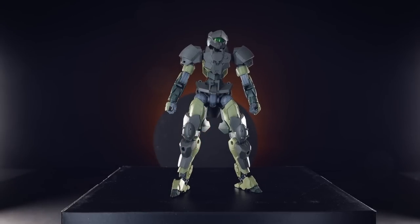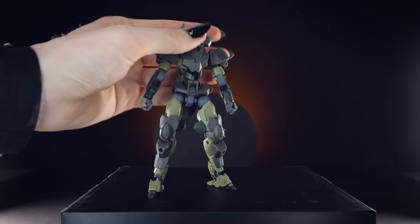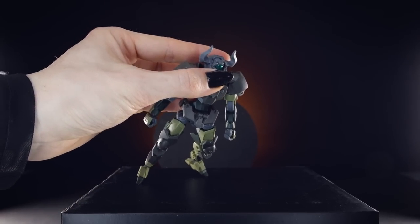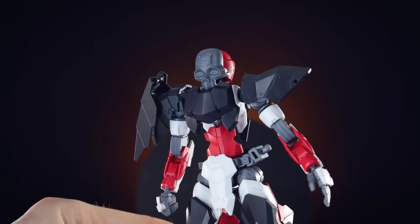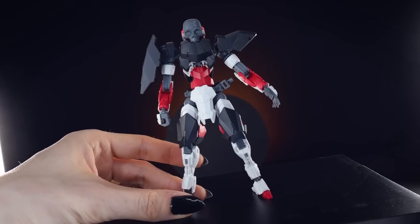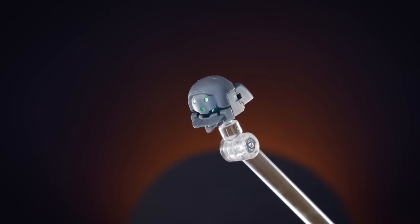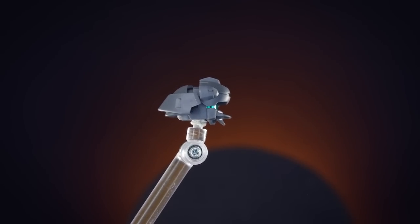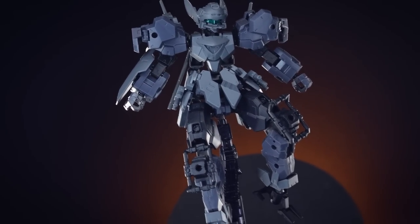This can be used with a Spinatio — using the standard way first, if you want to know what the Berserker head looks like on a Spinatio, that looks pretty damn badass. To use the skull itself, pop it off the Berserker head, take a Spinatio, pop off the mask segment, and the skull should just slip on over the face. It's a little more awkward than hoped and kind of clashes with the armor. After trying a whole bunch of different combinations, besides the barbarian horn segments, everything is pretty much combinable with each other. In the end, I went back to the first head — it just ticked all the boxes.